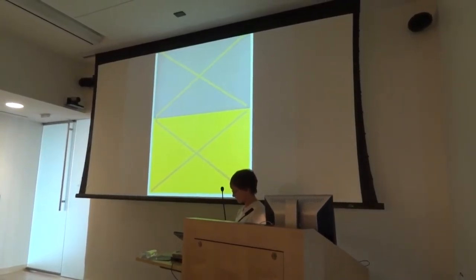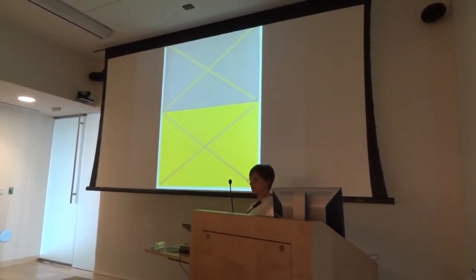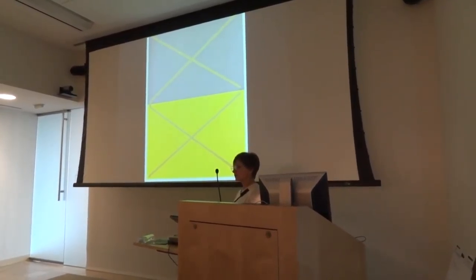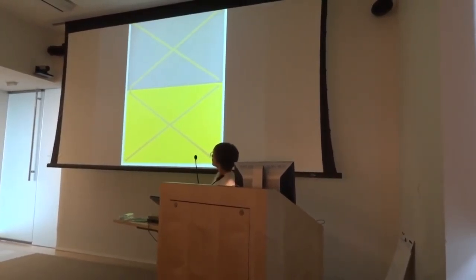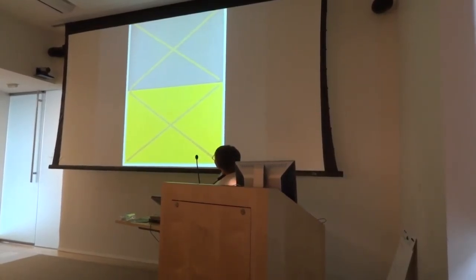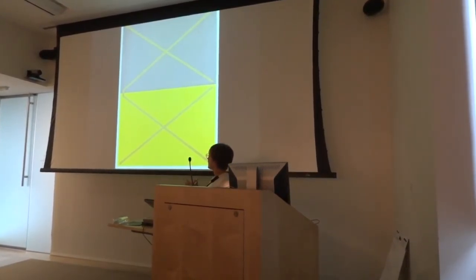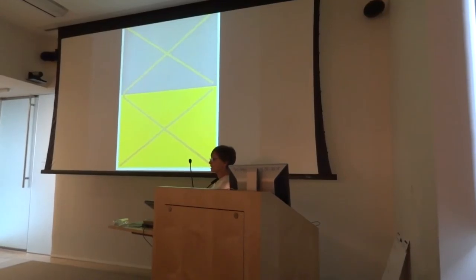The other type of color interaction that Albers wrote a lot about is simultaneous contrast. Whereas in color assimilation we use small amounts of color and they start looking more alike, in simultaneous contrast you have a small sample — in this case the X's on these fields — and it is perceived as different from the background. The field in the top one is weaker in chroma, so the top X probably appears a little bit brighter and stronger yellow than the bottom X. So we have simultaneous contrast changing the appearance of that color as far as chroma.